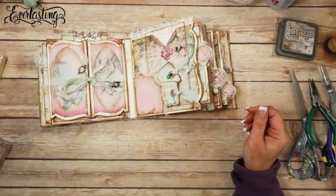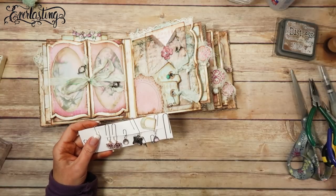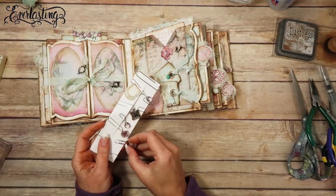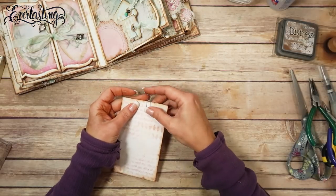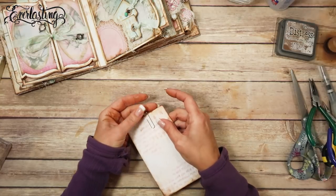Paperclip. Where's my little paperclip that I had? You guys, I got so much stuff out. And then maybe I could do a couple tags. That's a good idea. Let's see. Since we've got so many danglies, why not add some more danglies? Except this one would be dangling along the top there. You know what I mean?